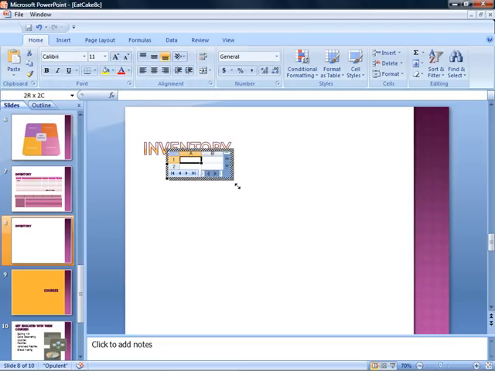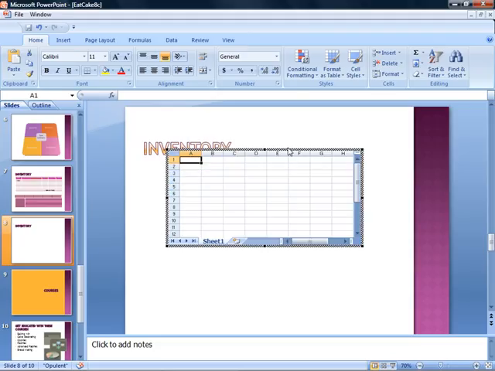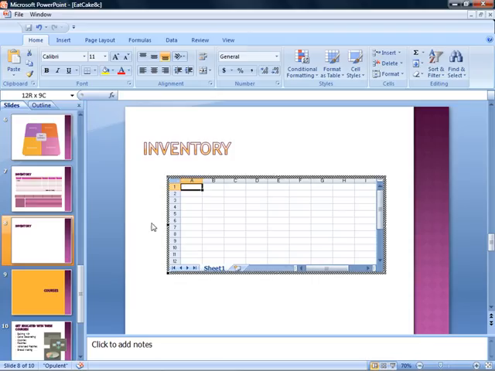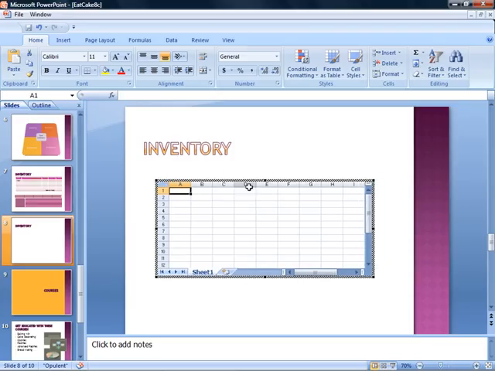So I'm going to make this much larger. I'm going to click and drag from the bottom corner here. When I see the border selected, I can actually move my entire table or spreadsheet by clicking and dragging it down, and then I'll worry about formatting it after. Right now you can see we've got these tiny cells. It's a mini Excel spreadsheet. I'm going to drag these borders out a little bit too, just so we can see more of it. You need to have the double arrow to do that. Okay, running out of space there. All right, so let's work with this now.